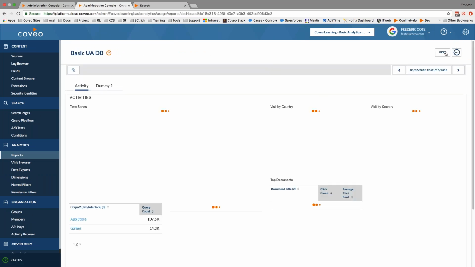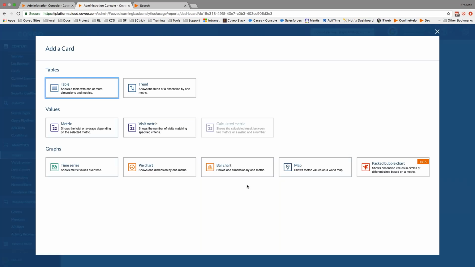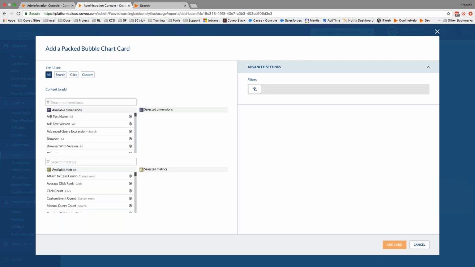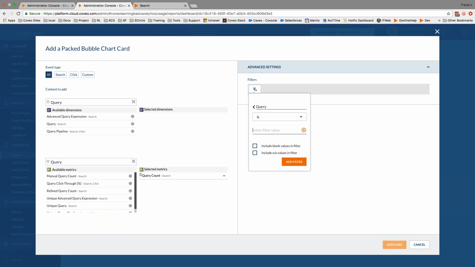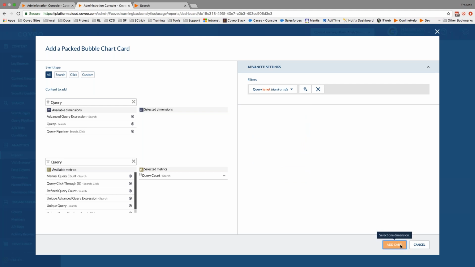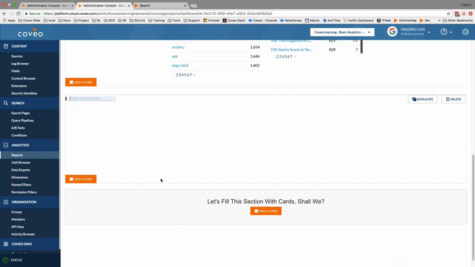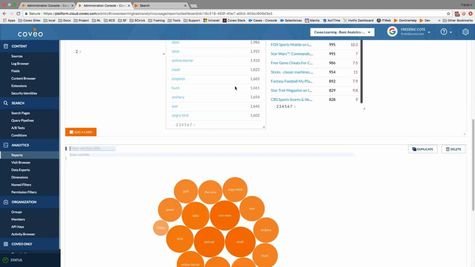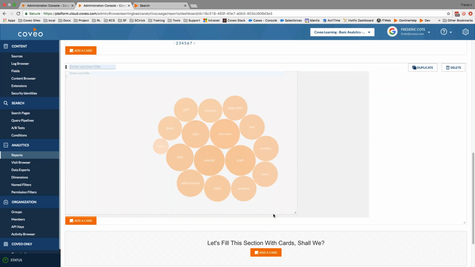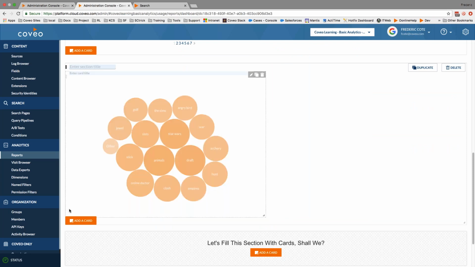So go to edit, add a card. So it's beta, so your experience may vary. So let's say I would like to have query and using query counts instead. I will add a filter saying query is not blank NA. So I guess select one dimension, yeah, would be a good idea. So if I select this bubble chart, well, that's pretty cool. That's pretty visual. It's exactly the same thing as having a table, except you can see all of these bubbles. So it's much more visual to see.